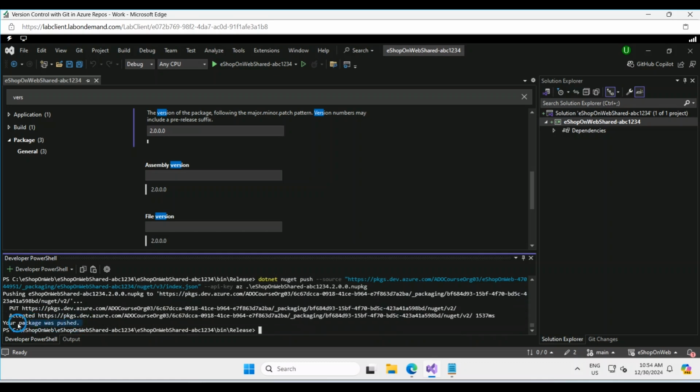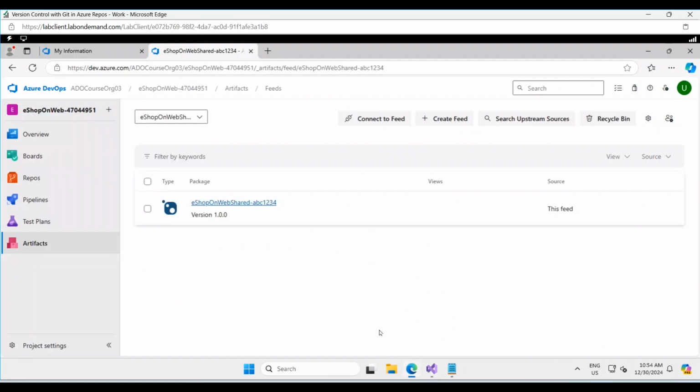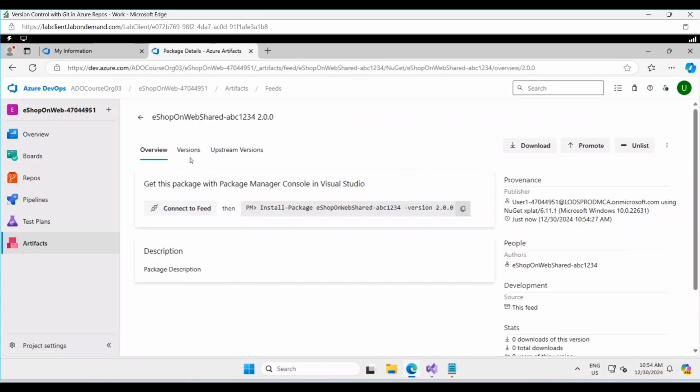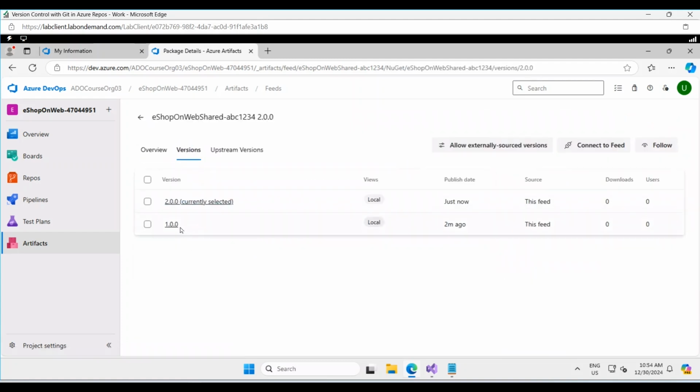Your package was published. That's what we said. Let's check. Version 2 is right now available. If you go inside the package, switch to the version. See, version 2 right now. It's the latest one.